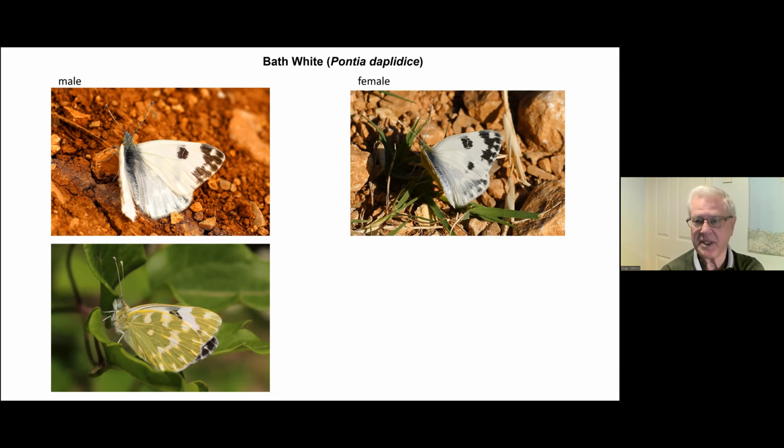But there's a strong suspicion that this was a misidentification, because basically it's very similar to a number of other white species, and this may be a clue to its possible misidentification. That might also explain the paucity of records. And there have been very few records in the last 70 years, since about 1950, since that mass migration. The origin of its name is even more spurious than most. It apparently arises from an embroidery of a specimen taken near Bath in 1795, which strikes me as very tenuous in the extreme as a reason to name it Bath White, but these names tend to stick once they're in books.